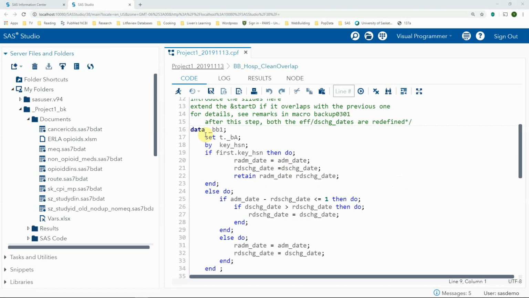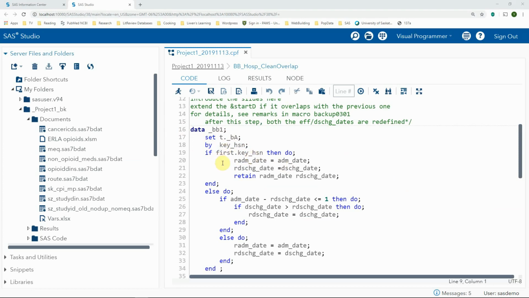So for each patient, we're going to do it by each patient, and we're going to check if it is the first record of the patient. This is the way to say this is the first record of this key HSN, which is the patient ID.